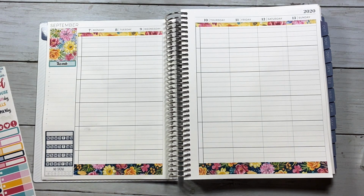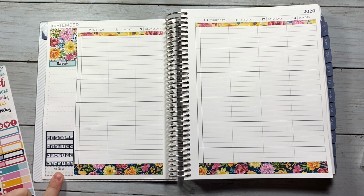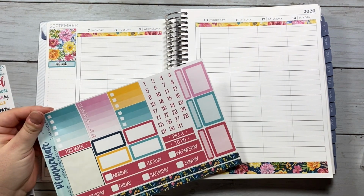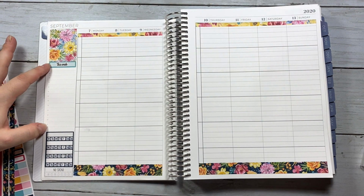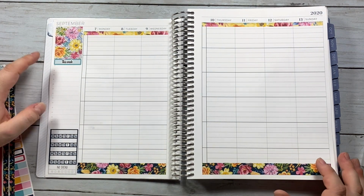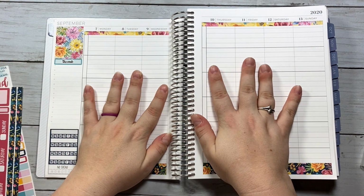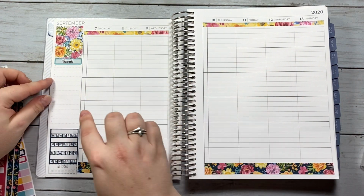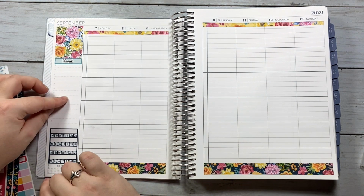Okay, so as you can see, I put down the habit tracker. I have my little no spend tracker from my shop. The habit tracker is also from PlannerKate. It was just on this extra sheet. The this week section is just for a bunch of to-dos, pretty much anything that I have going on this week that doesn't necessarily have a day yet, but needs to get done. I'll list over here, and then throughout the week, I'll be able to assign things to specific days when I know that I can accomplish them.